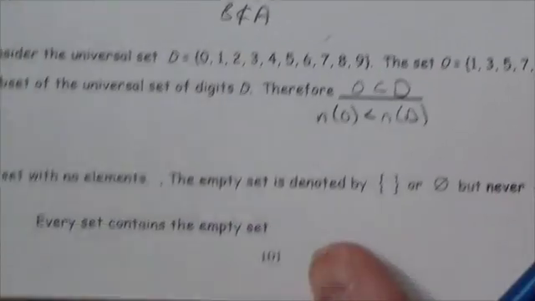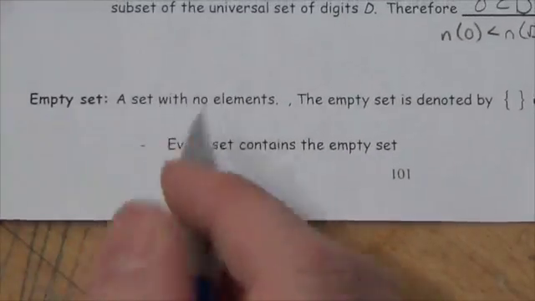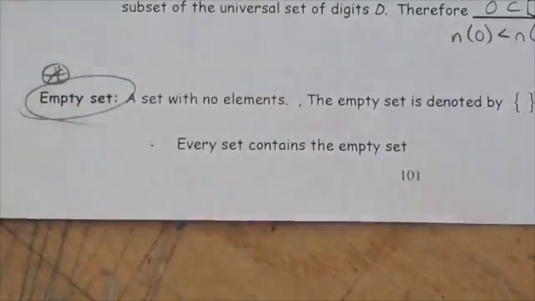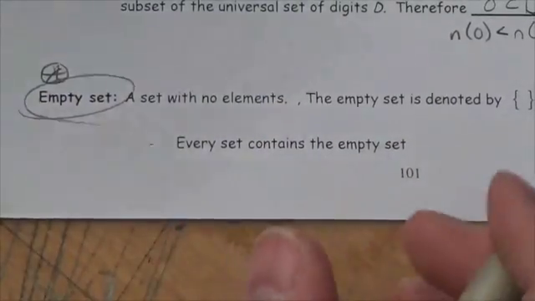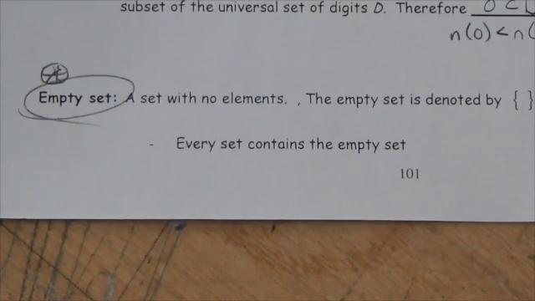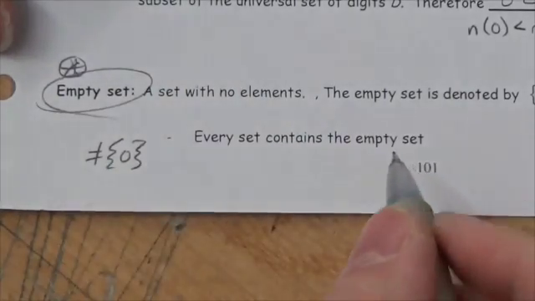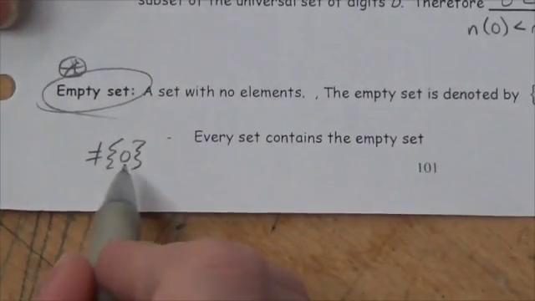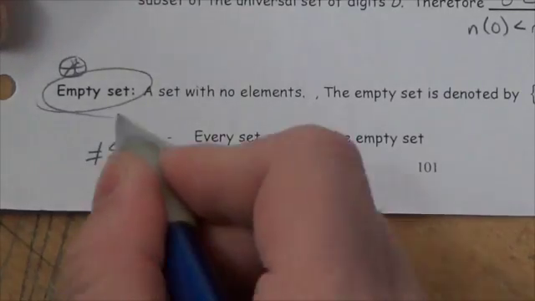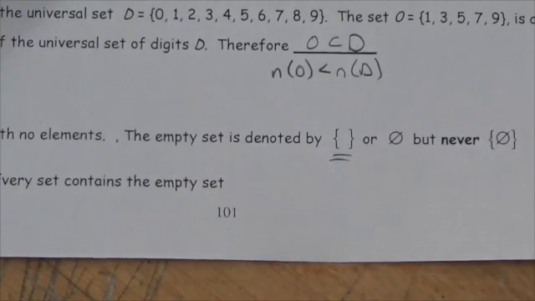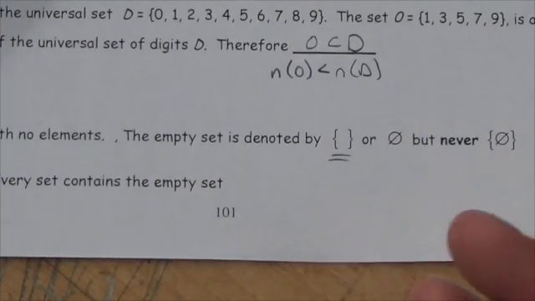Now, a set with no elements is called the empty set. And this is so important to have in place in this lesson: the empty set is not a set with 0 in it. This is not that set right there. No, no, no. This is a set with a number in it, and that number is 0. The empty set is denoted by just braces with nothing in it. It's the empty set. There's nothing in it.